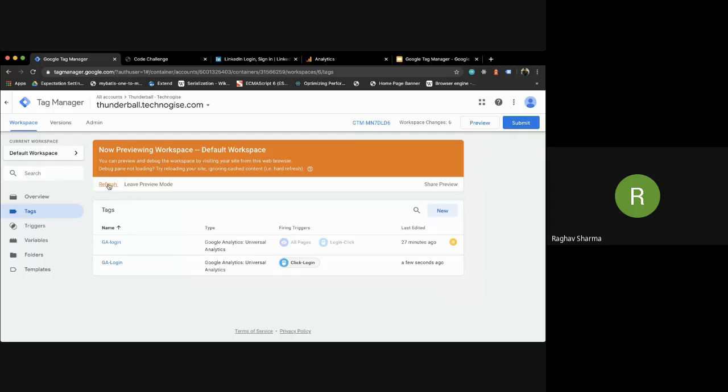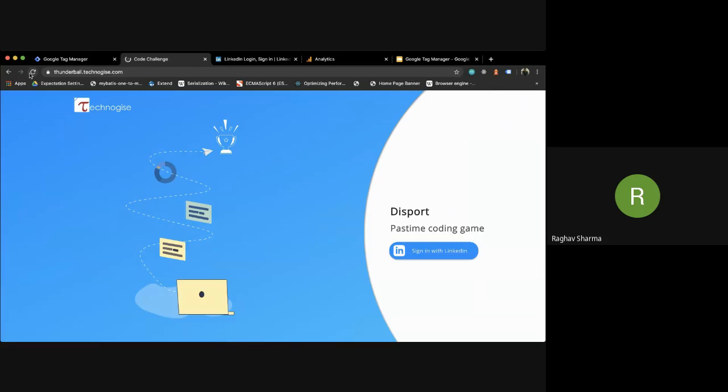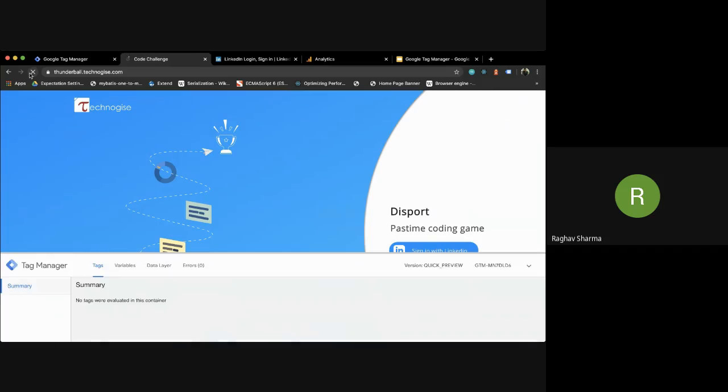That's it. Now I have to refresh, and I should be able to see the changes here. So as soon as I click on this, you see a click trigger is fired.